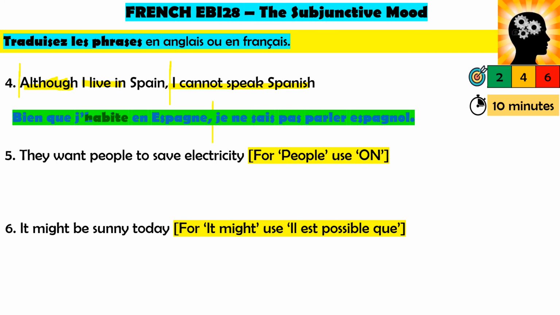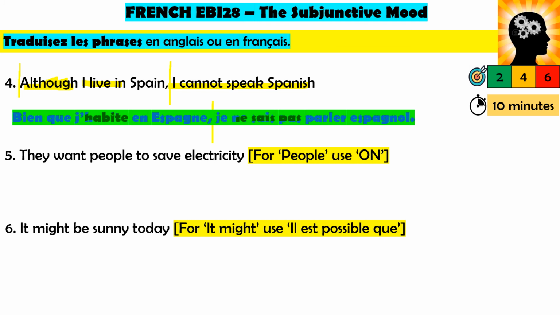Here I've used savoir instead of je ne peux pas. If you put je ne peux pas, I'll give you the mark, but remember in French, if you want to say I can do something like speak a language or an activity like I can swim, you don't say je peux nager, you say je sais nager. Je sais parler français, je sais parler anglais, so you need to use savoir.